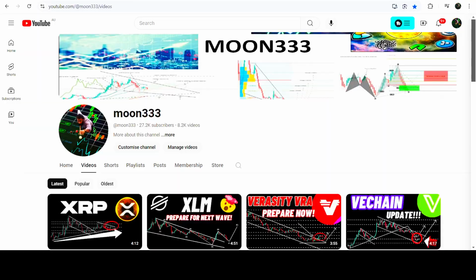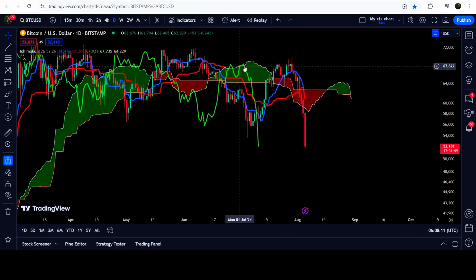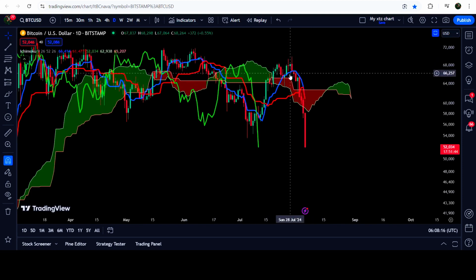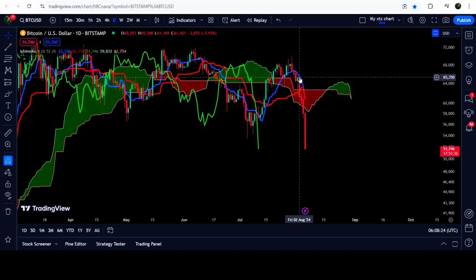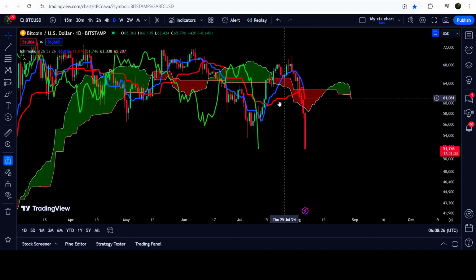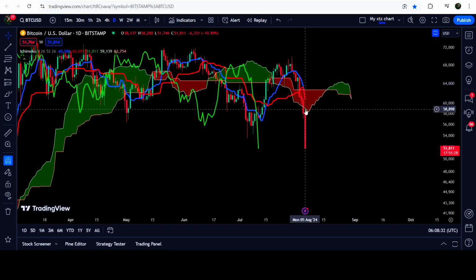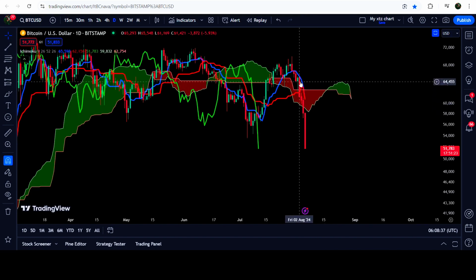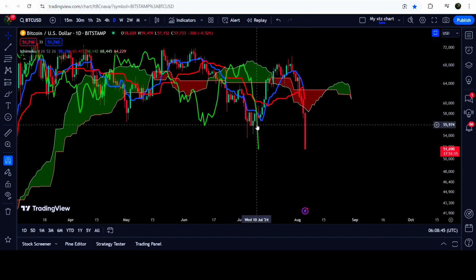On a daily time frame chart, Bitcoin has completely broken down this Ichimoku bullish cloud first. The cloud was flipped into a bearish cloud and now the price line has also broken it down, because the bearish cloud works as a very weak support. And now the conversion line, that is the bullish blue line, is crossing down the baseline, that is a bearish line. That is an extreme bearish signal if the price line is moving below the cloud and it has completely broken it down. And when we receive this bear cross below the cloud, it is a very extreme bearish signal. And you can see that this lagging span has also moved down once again.